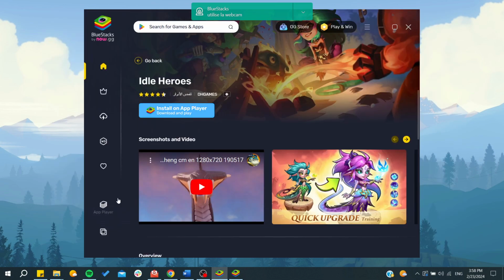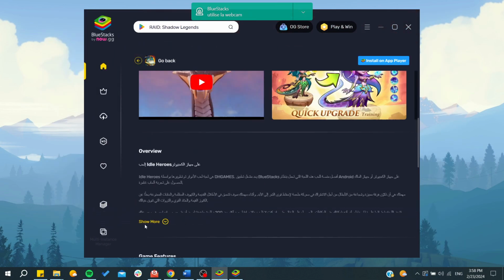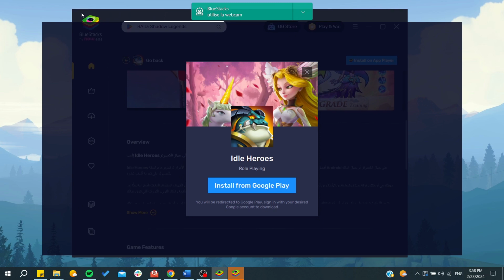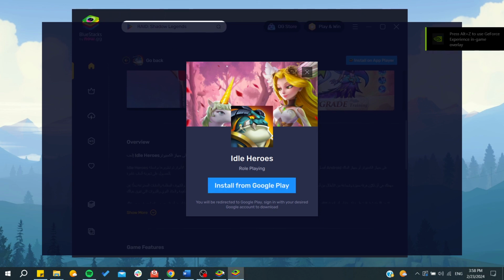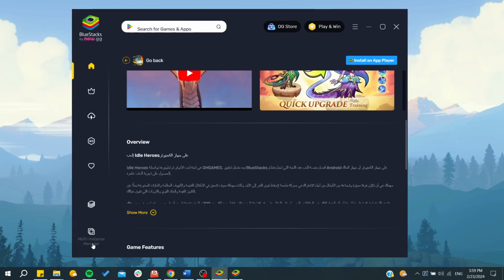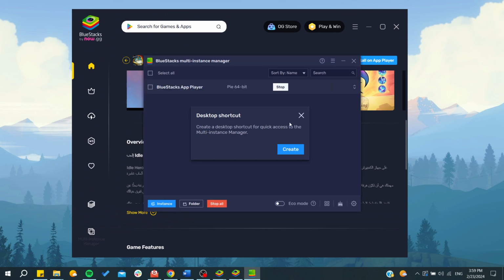So there is another thing that you can use with BlueStacks, which is the multi-instance player, which means that you can have multiple instances of simulators while using BlueStacks. Let's just go back from here and let's turn off this ad. And basically here, in the multi-instance, you will be able to create multiple instances of BlueStacks, and you can play many games at the same time or run many applications or many simulators at the same time from here.